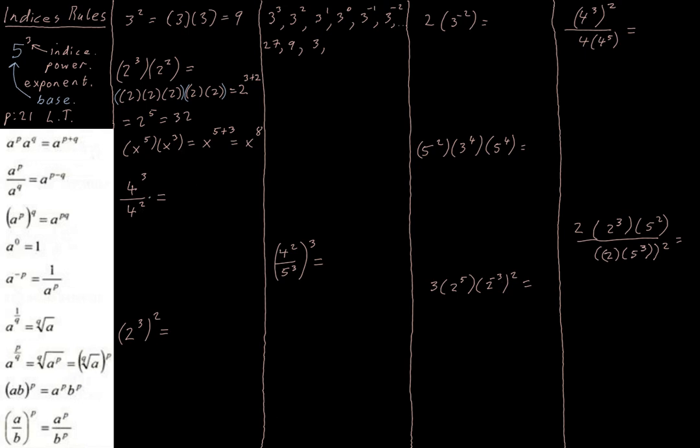Now, continuing, we have 4 to the power of 3 divided by 4 to the power of 2. Well, that means I have 4 multiplied by itself 3 times, all over 4 multiplied by itself 2 times. But I know that if I have any number divided by itself, it's just 1. So I can see here, this is essentially the same as 4 divided by 4 times 4 divided by 4 times 4 over 1. There's effectively a 1 under here. So this divides out to 1, this divides out to 1, and I'm just left with 4 to the power of 1.